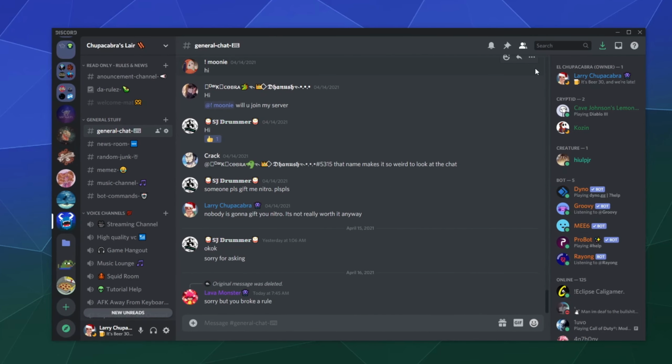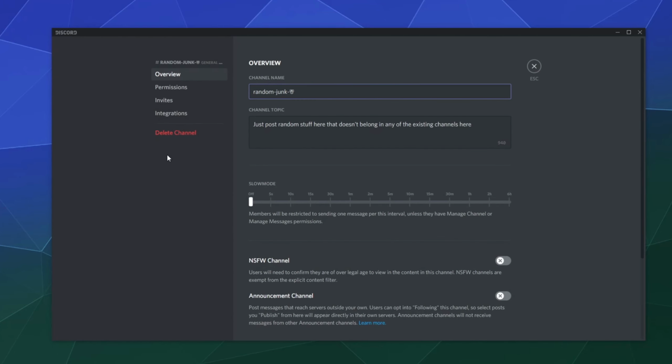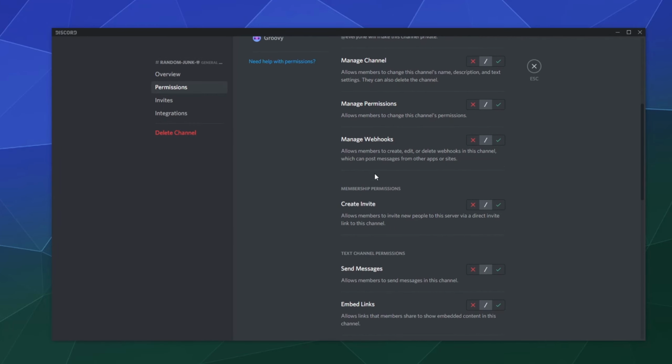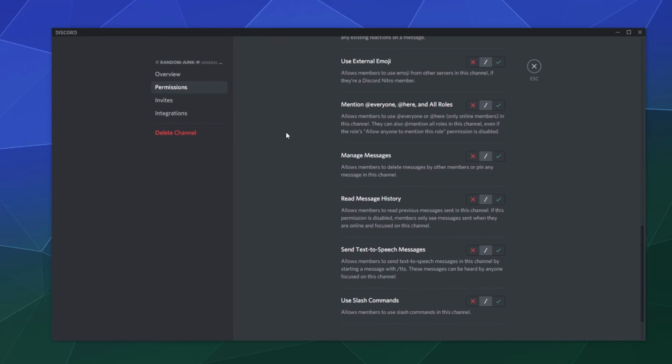Now, by default, those are basic roles that you've just edited. If you want to get more specific and lock people out of certain channels, and make people admins of a specific channel, you would do that over here through this gear panel, editing the channel. There's a specific permission system on each one of the channels and categories that you make, where you can get more specific than that and say, like, this person's got control over these channels, but not these channels, through a similar system. And these are all basically the same. They're all straightforward and they're all pretty well explained. Just go through. If you want someone to have specific permissions in a given channel, you certainly can.